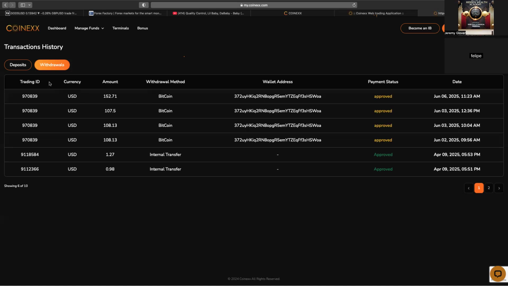But as you see right here, you've got a list of withdrawals: 152, 107, 108. And as you can see, they give you the dates. A lot of these dates happen on the same day. How I like to trade is, if I deposit $150, I like to withdraw multiple times off that $150, whether it be $108, $107, $150.